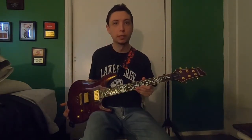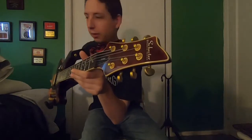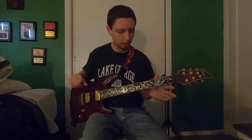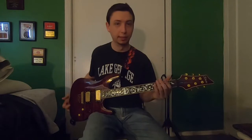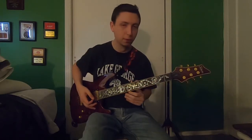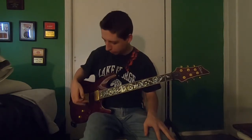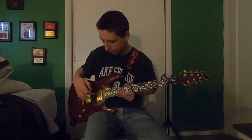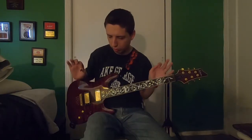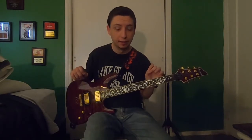So for the recording of Hill Valley 88, I used the Schecter Diamond series, as you can see right here. And this is a C1 Classic, so very nice guitar, mahogany body, so everything works really nice, and it's a very lightweight guitar. The frets and the strings on the frets work really nicely, very clean, and everything works out really well. We got some humbucker pickups over here on the bridge and lower side here, and these are terrific pickups because when you hear the clean sound to it, it's extraordinary.